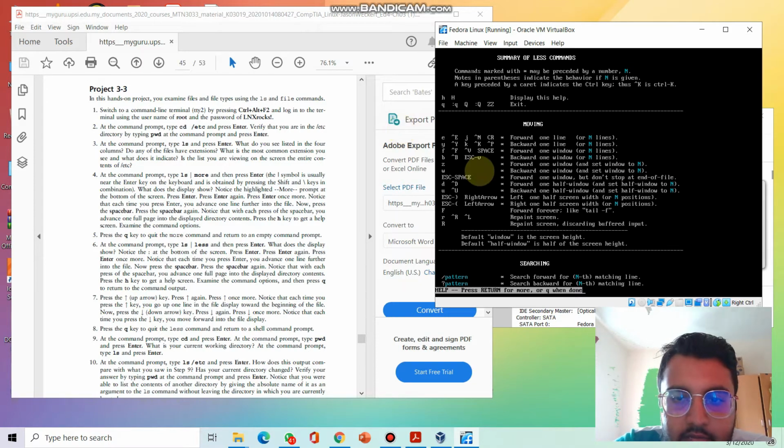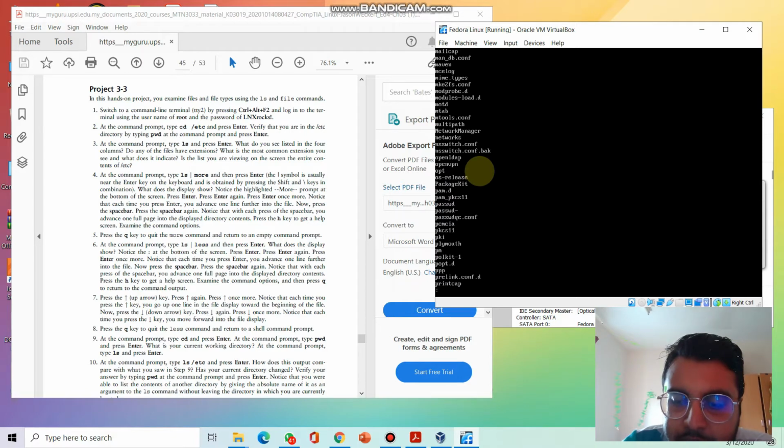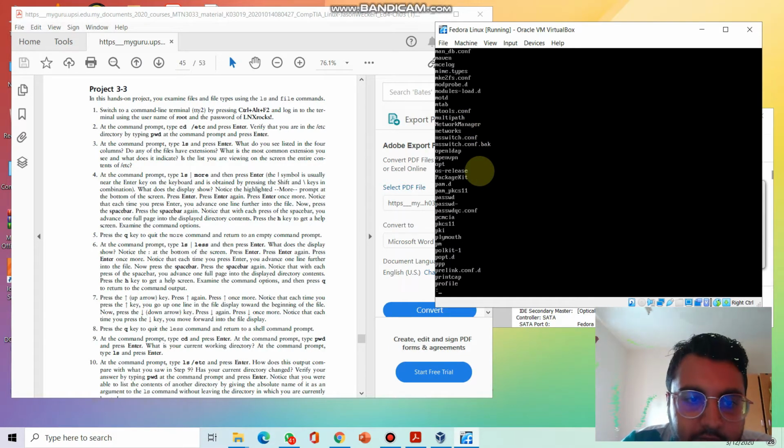But now we want to exit, so we press Q. Here we can also use the arrow keys on our laptop. This one goes up, this one goes down, and like that we can move. Then we press Q another time, and we are back at our command prompt.